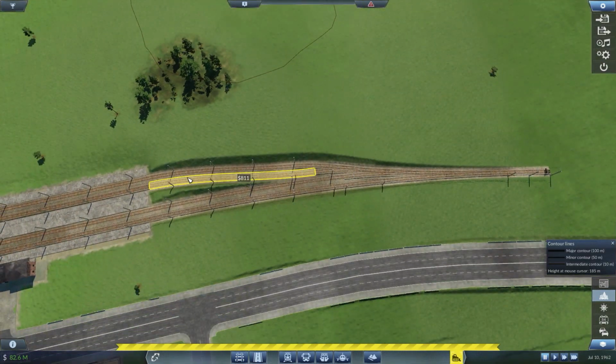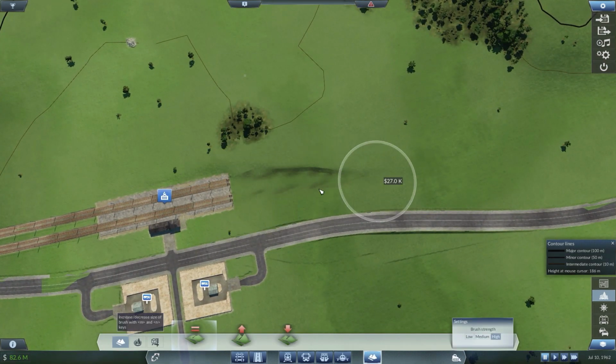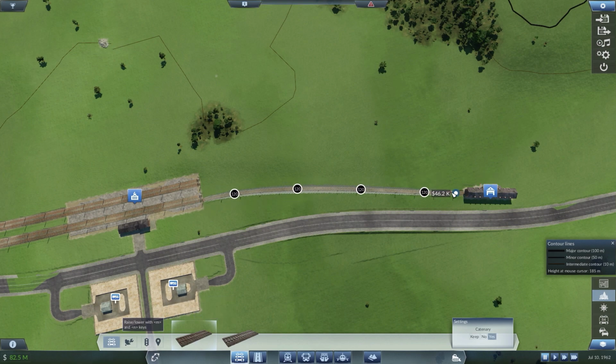Ew. Ugly. Don't like that at all. Make that run up good enough. Let's smooth this out again. Let's figure out where we want the actual depot to be. Probably pretty far, simply so we can have enough room here to switch all the tracks to it.